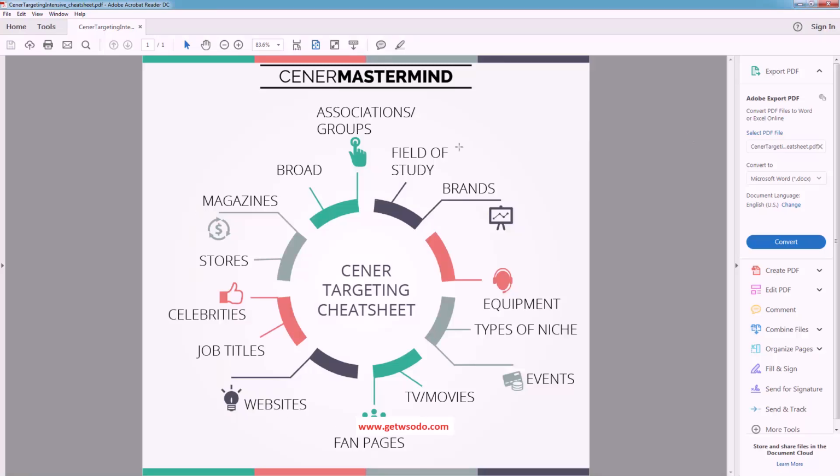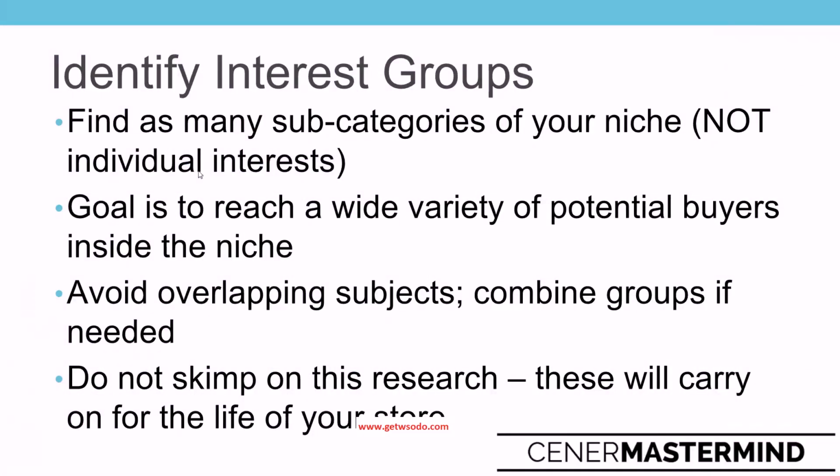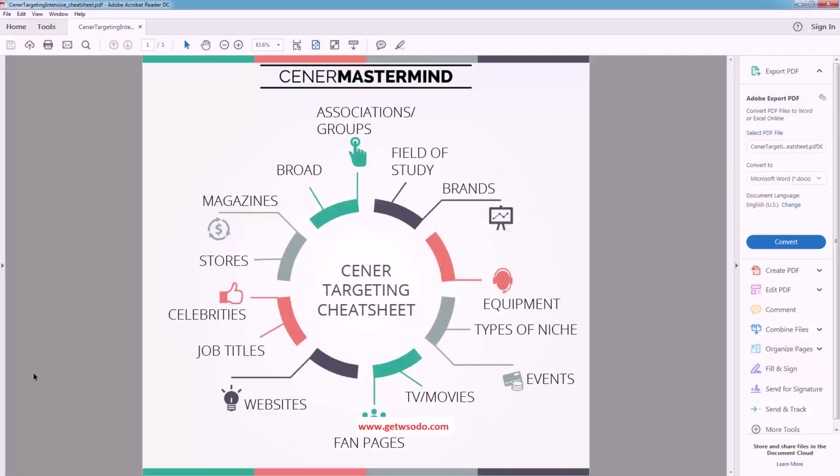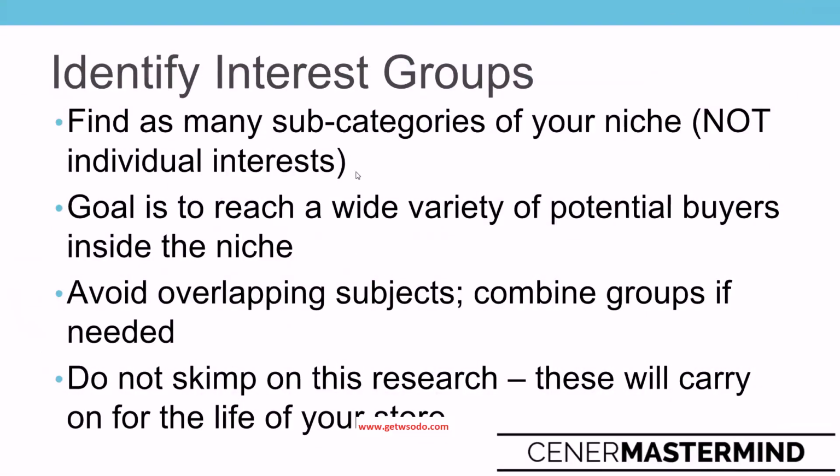So we're trying to identify as many of these interest groups as we can. Number one, identify the interest groups. Our goal is to reach a wide variety of people in the niche, a wide variety of potential buyers. And that is illustrated right here. These are all different groups of potential buyers. People that like cat TV shows and movies might want to buy our cat products. People that like cat websites might want to buy our cat products. These are ways to break down our niche and gives us the ability to test out a wide variety of people without spending a lot of money, right? That's the idea of the interest group strategy.